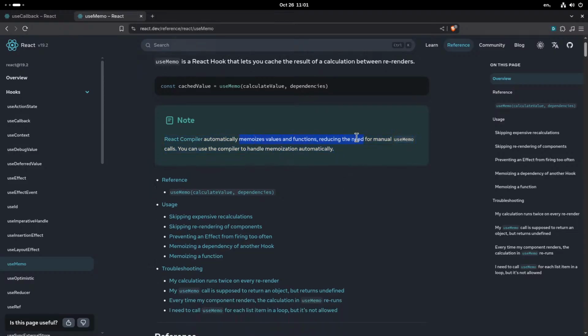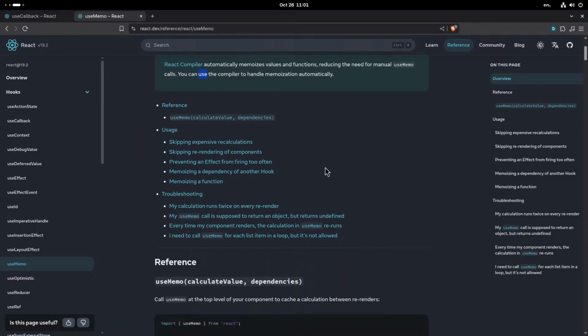Memoizes values and functions, reducing the need for manual useMemo calls. It says you can use the compiler, implying there's some kind of action I have to take. But does it just mean I can rely on the compiler to handle it automatically? So it sounds like they've made a change here.